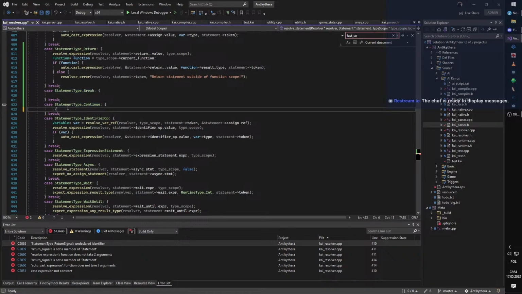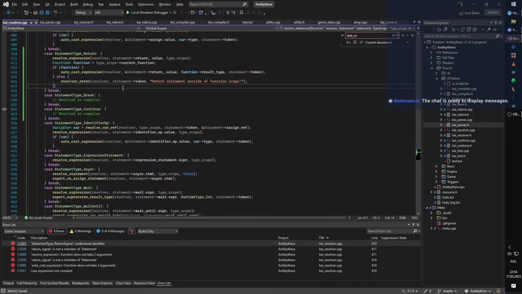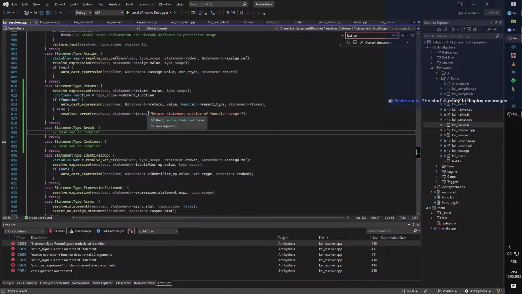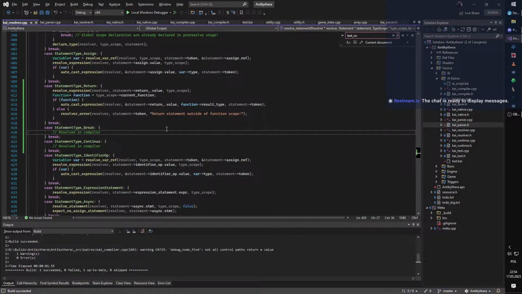We'll say handled or resolved in compiler. And that does it.